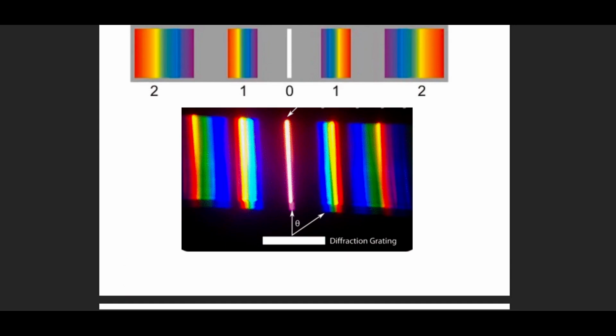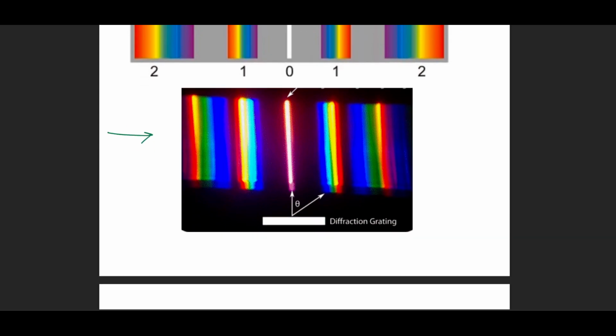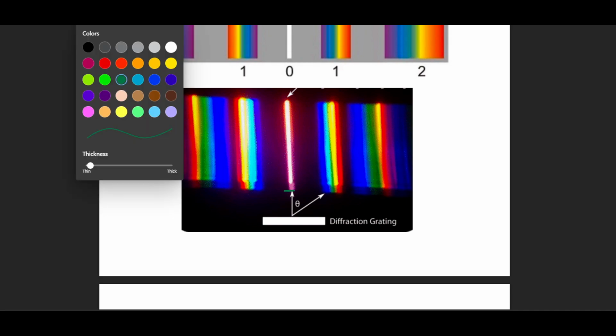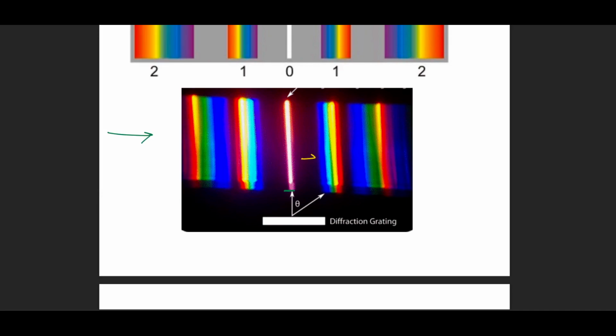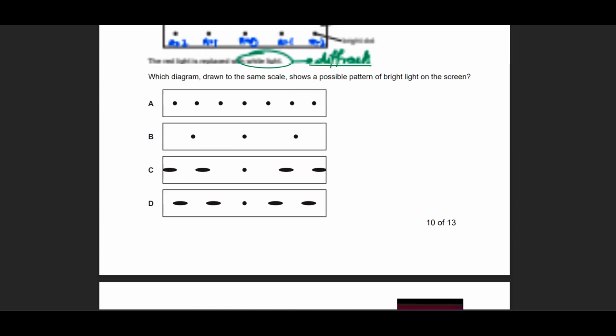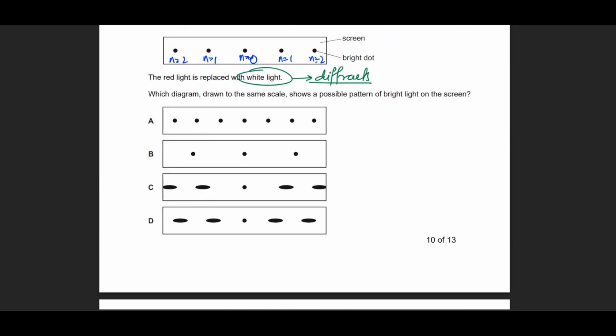This is what it looks like in real life, this animation. You can see that at the very center, it's a bright fringe, but as you move away, the very first color that you see is violet, and the last color that you see is red. And it spreads out as well. It has spread out along this band, right? So if I go back to the question's options, options A and B were incorrect, because if it was white light, they would have spread out into at least 7 different colors, which they are not showing, so this is not the answer.